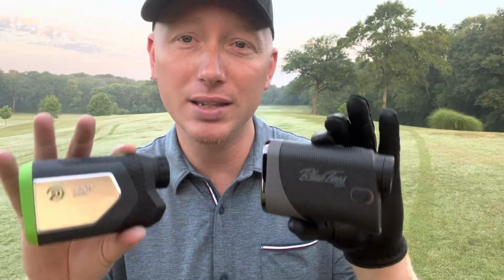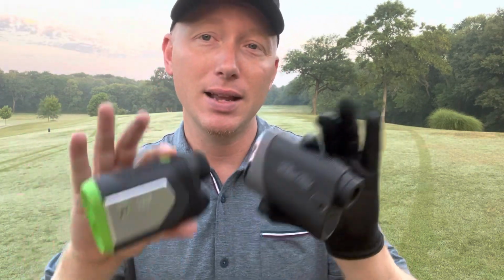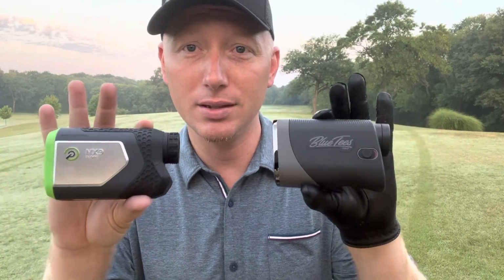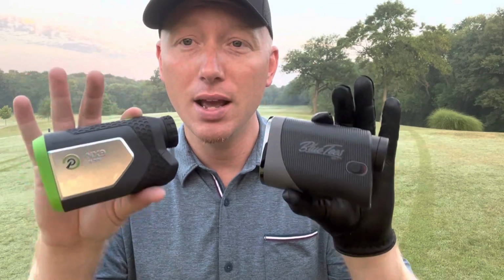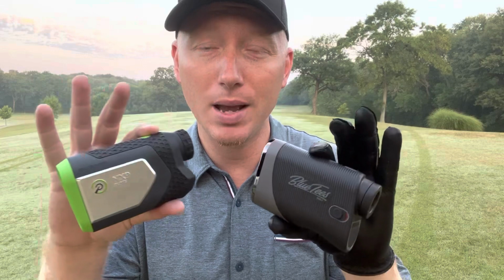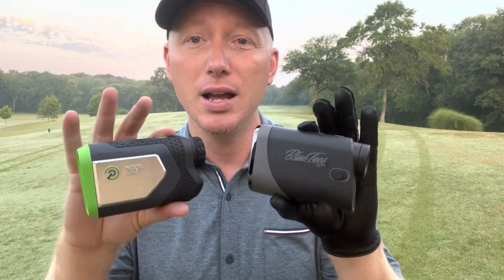These are both at the same price point. A lot of times when they're not on sale, I think they're both $260 apiece. Whenever they are on sale, they're $240 apiece. But you get slope, and flag pickup technology and things of that nature. But which one's best? We're gonna find out today.